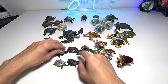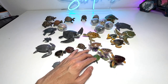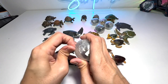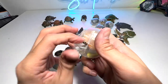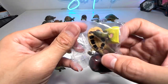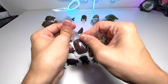Very nice. I think I should be able to remember all the turtle names. We're gonna do a walkthrough again later on together. Hopefully we're able to still remember every single one. Hopefully you guys are able to remember every single one as well. So let's open another one together. Let's get this out. Let's put this away. Wow, this one looks cool as well. Let's get it out of the pack.